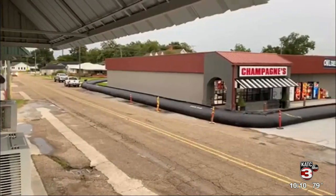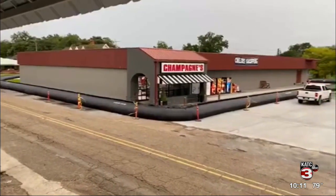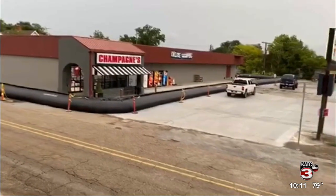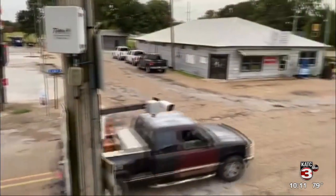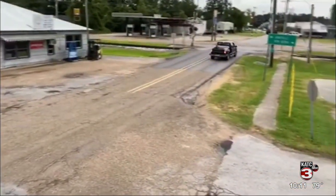Residents across Acadiana have been spending a few days preparing for this storm. Businesses along the coast are preparing themselves as well. In ERATH, a community that knows well the impact of a hurricane, Sean Pine's Grocery is using an aqua dam to keep itself protected from the storm surge. We've seen other businesses, including some at the Port of Iberia, using dams like this one to protect themselves. Lake Charles is expecting winds in excess of 100 miles per hour and nearly 10 feet of storm surge.